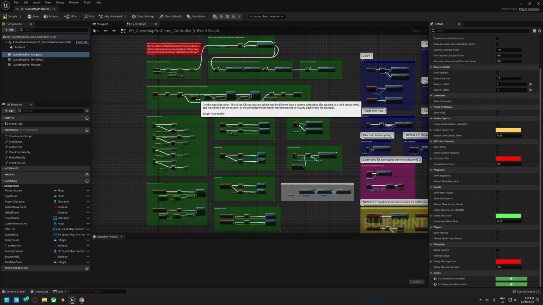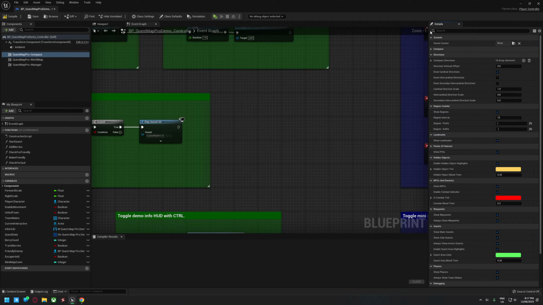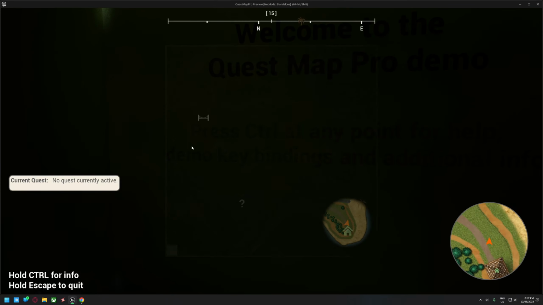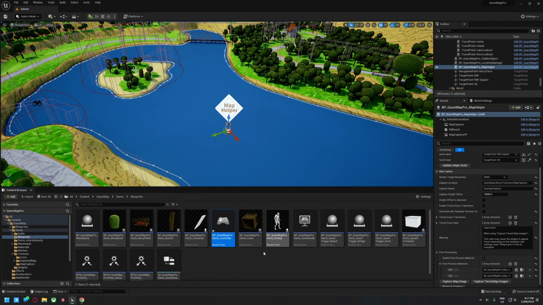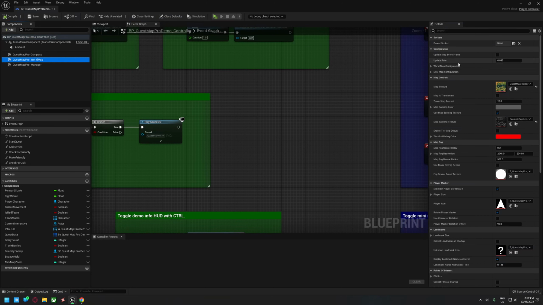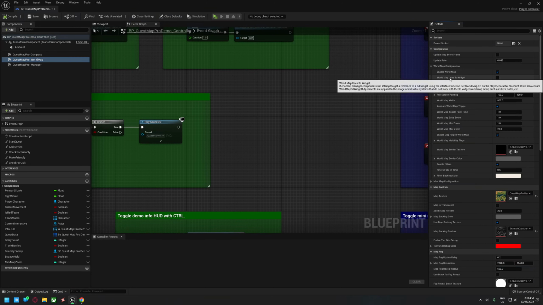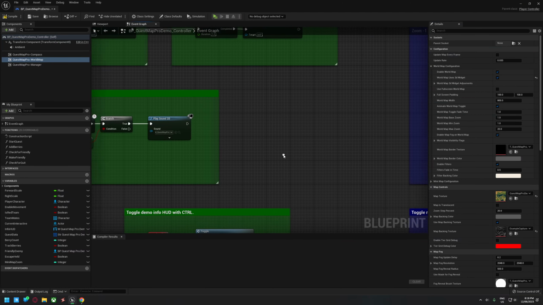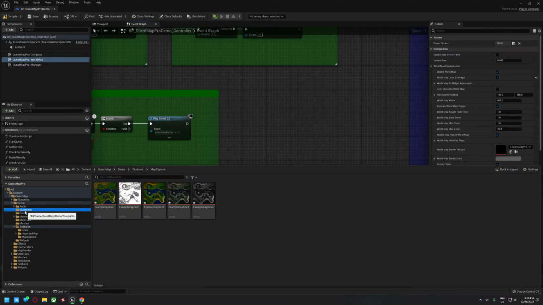And then the last major feature that was added is the big one, and that is the map is now, and you might have already noticed because I believe it's turned on. No, it's not turned on by default. So let's turn that on. The map can now be used as a 3D widget. So if we go in here, we go map uses 3D widget. There will be a separate tutorial on how to get the map onto your widget. It does just use an interface, so you just need to set up your widget. I'll show you how it's done in the demo one.